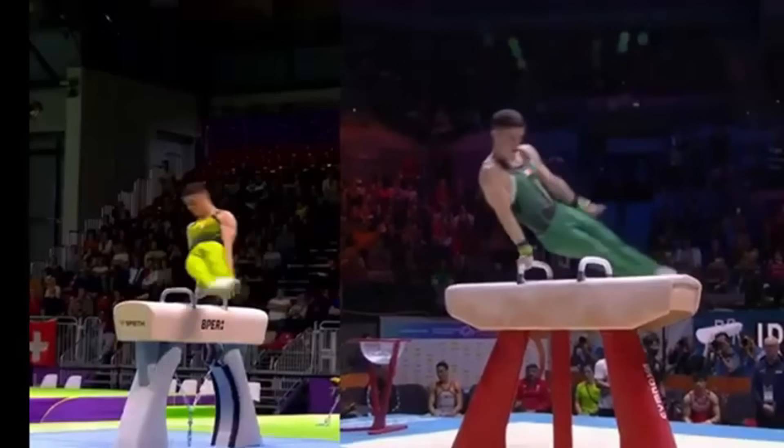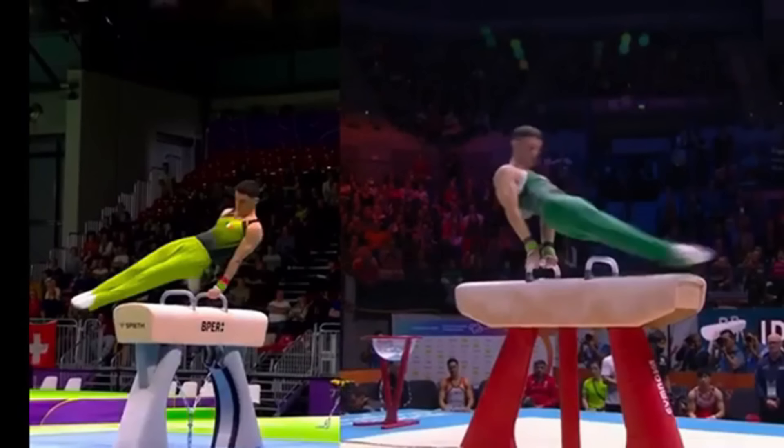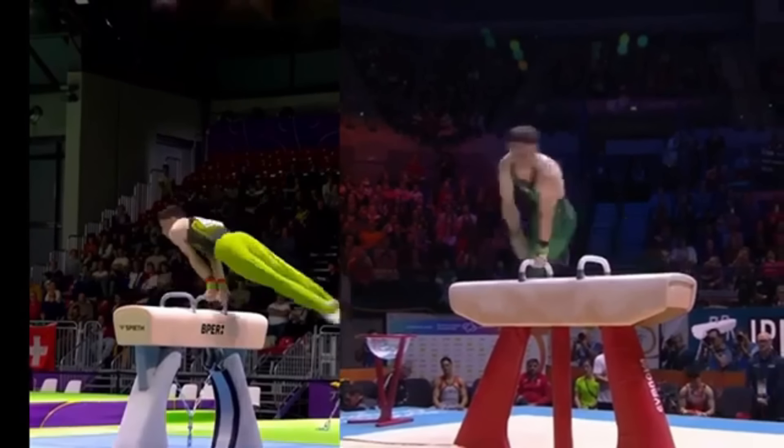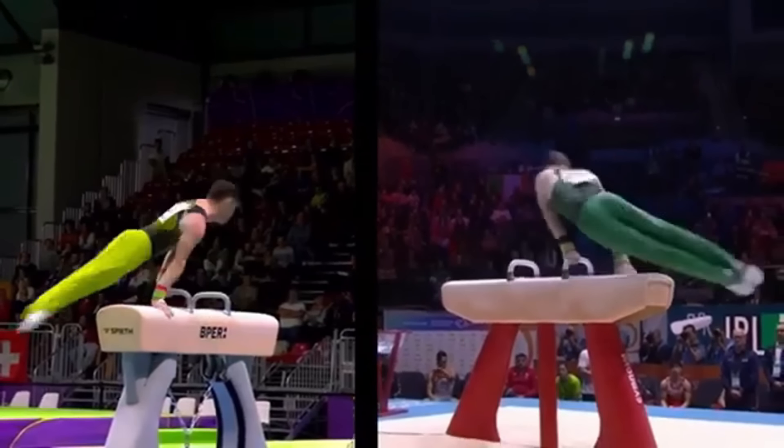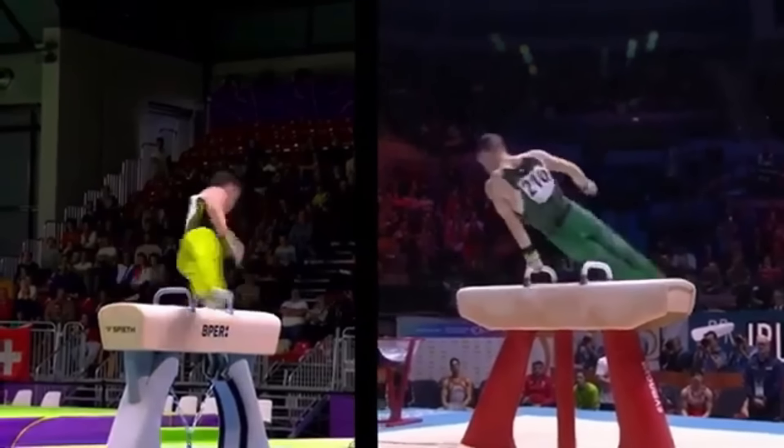Reece has a really stretched front circle and he also has a lot of room between his hips and the pommel — just like Max Whitlock, he's very clean and consistent with his one pommel work. If you look closely, you can see his hand is up a bit more in one image, as this is one way gymnasts micro-adjust to stay in such good balance during their swing. Because gymnasts swing so fast, it's difficult to see the small adjustments they are doing in real time to maintain solid balance.